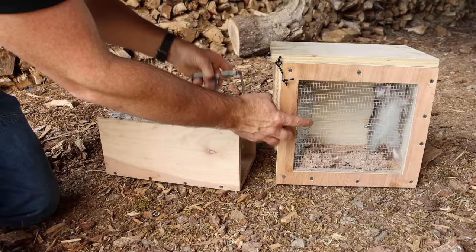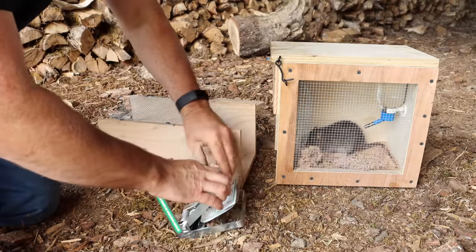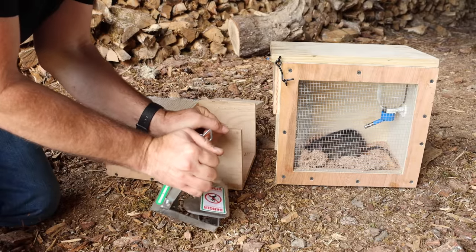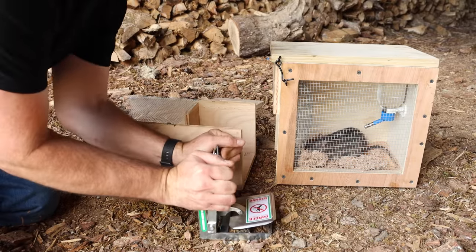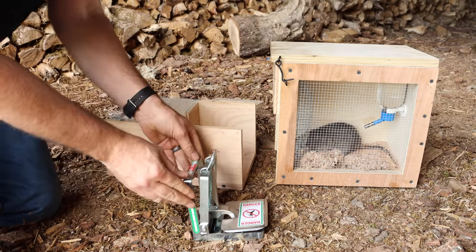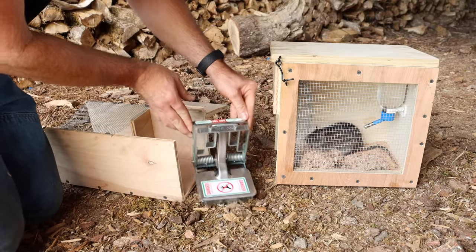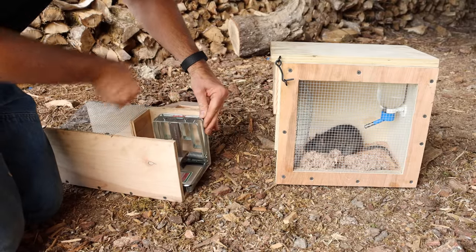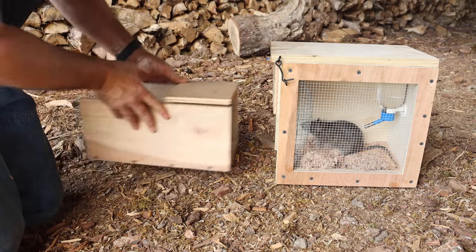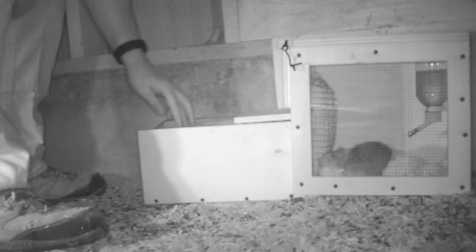Now that we got the wild Judas rat without getting bit, we'll set our crazy powerful trap. Place it in the box. Now let's go set up the motion cameras and see if we can catch a rat with our wild Judas rat trap.